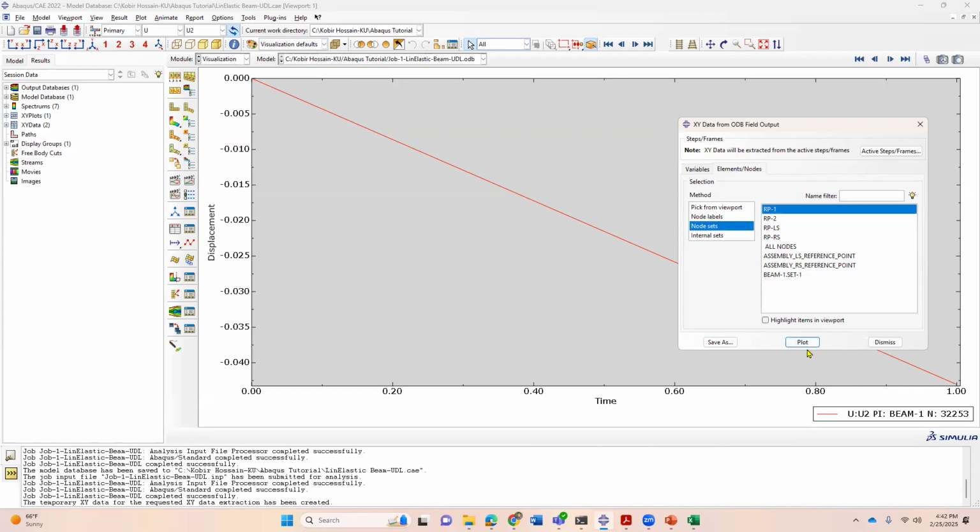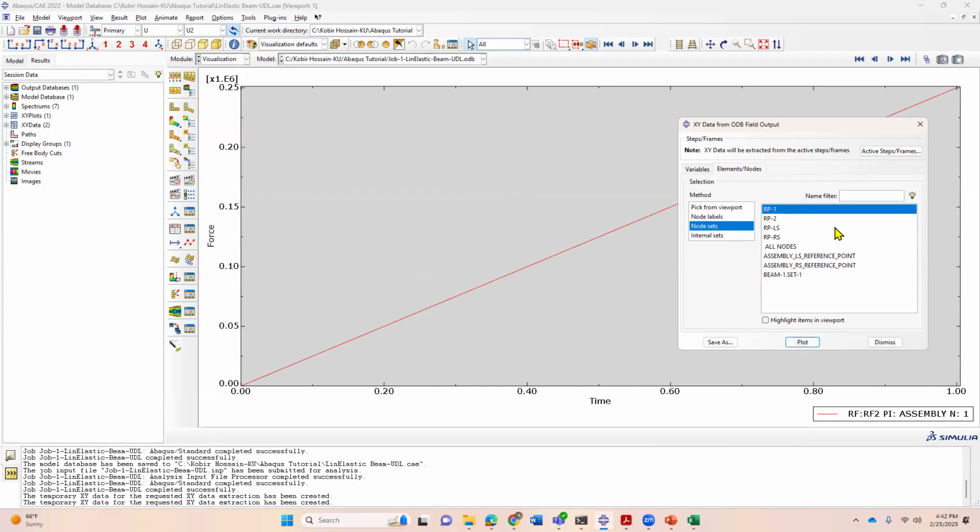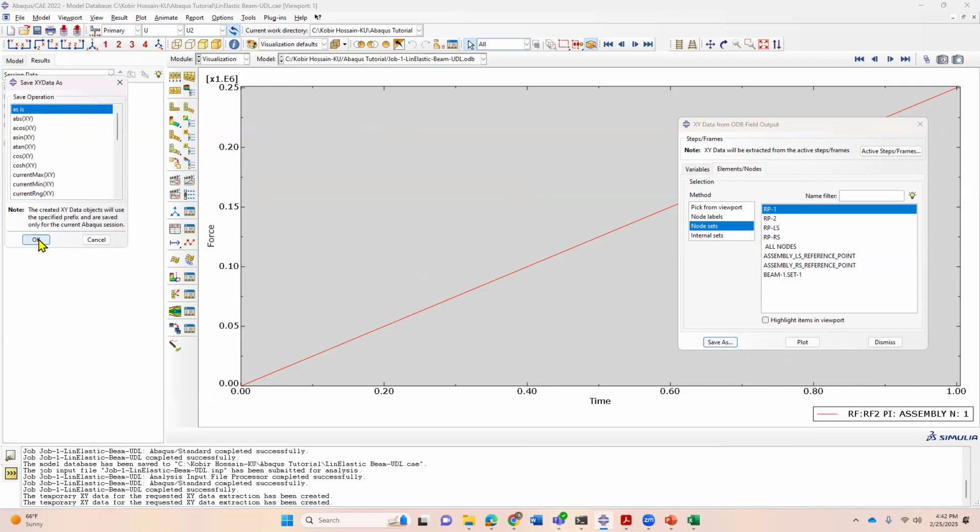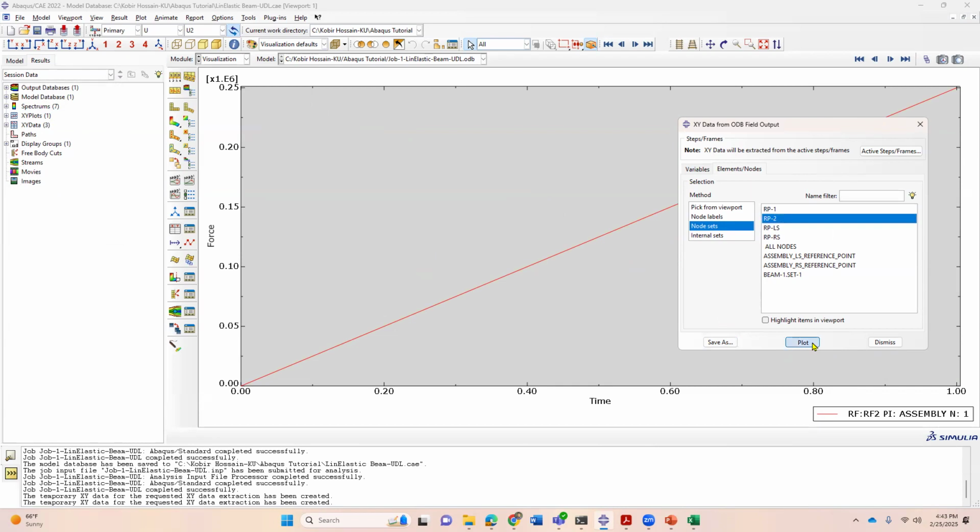So let's plot the reaction force at the left support, which is reference point 1. Save it. Okay, we can do the same thing for reference point 2. Plot it. It's the same because it's a simply supported beam with uniformly distributed load over the whole span, so the reaction force on left side and right side will be equal, right? But let's still save it, and we want to check this.